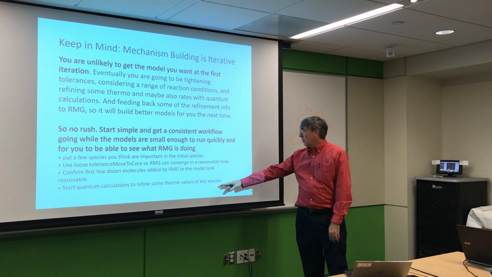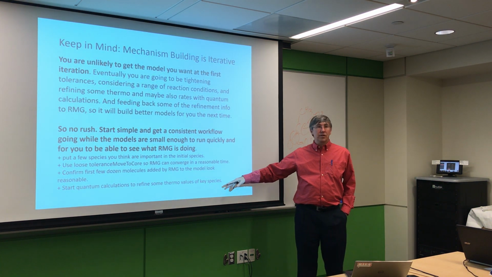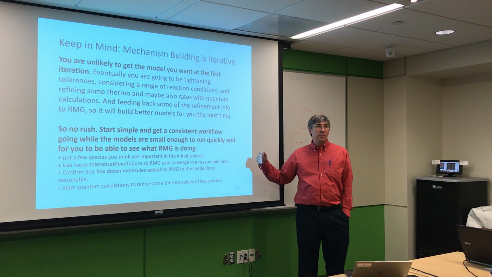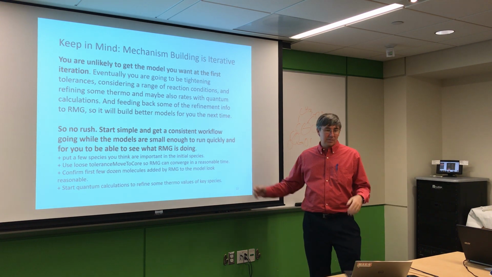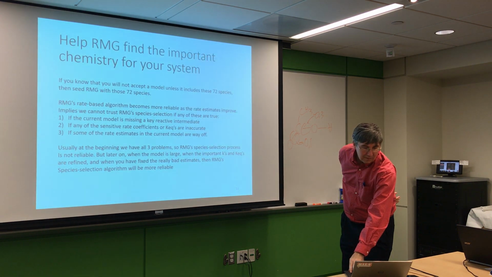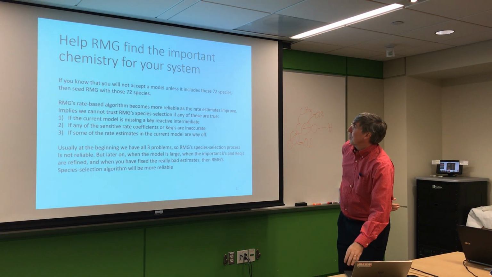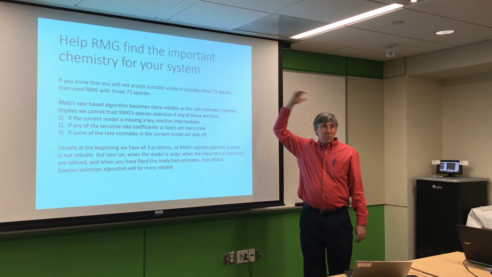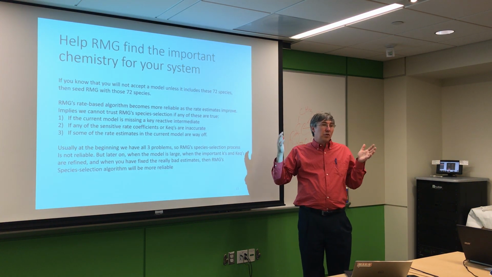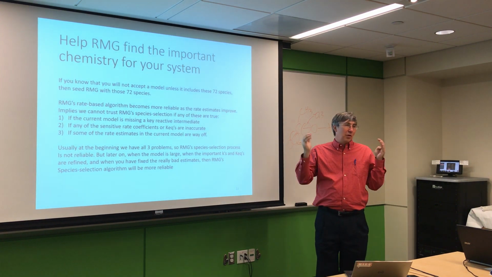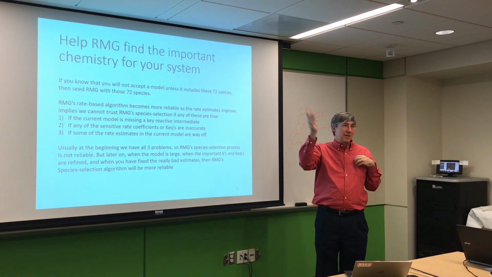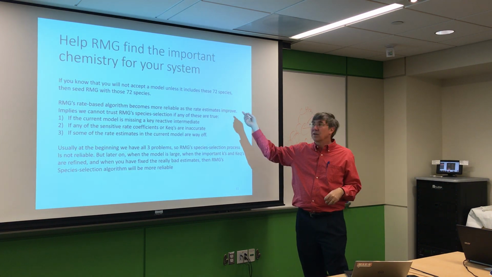And a lot of times, right from the beginning, if you know that certain species are important, you can just spawn quantum jobs for all those species right off the bat, because you're going to need good thermo for all the important species by the end anyway. So you might as well just calculate. All right, so again, if you knew that you needed 72 species, put the 72 species in. You don't have to do it at the very first one, you can put them in after you have a model that's semi-good. But if you care about this pollutant, you need pathways that lead to that pollutant, or else your model's not of any use to you.